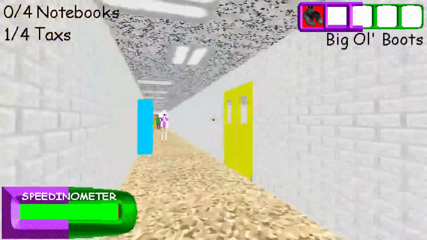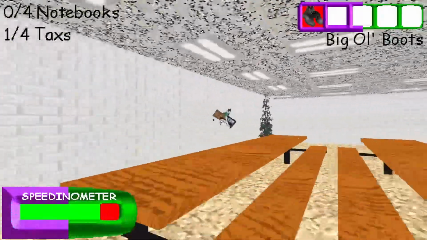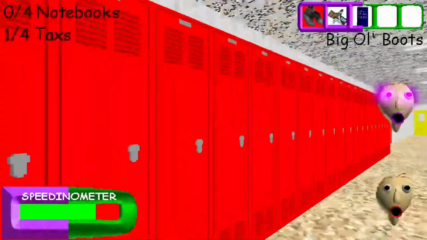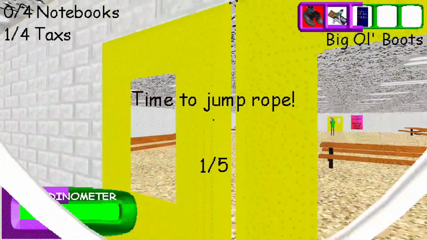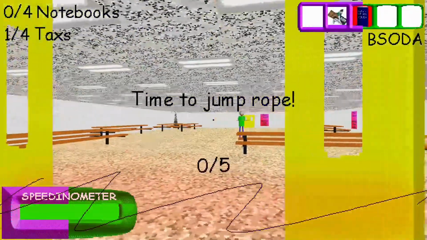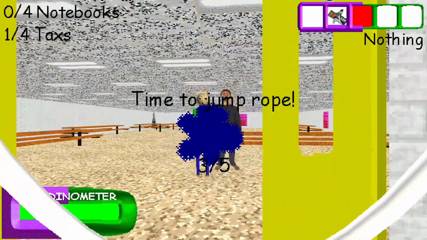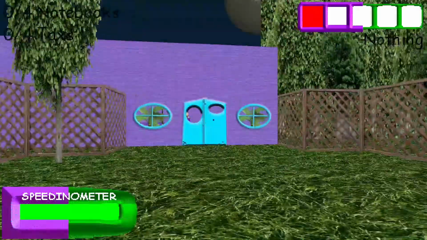He's right around the corner. What did I say? How did Retro not see me for a second? I'm gonna get the zesty bar and then the B soda. Okay, Retro's not coming. I'm gonna go to the other side of the school because where's Baldi? Go away! Go away! Retro! Where did Retro go? Hi, Baldi! Oh my god, you're the B soda! Oh! This is stressful. This is really stressful.